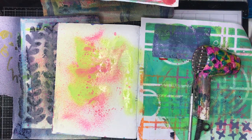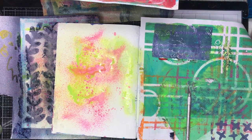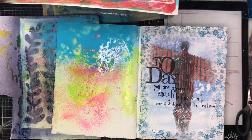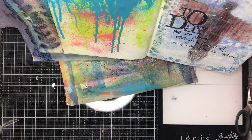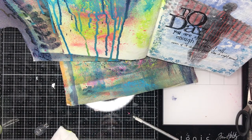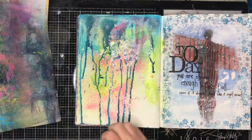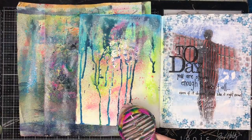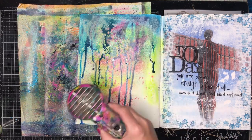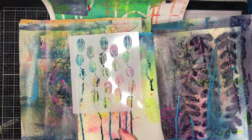You'll notice my little sprayer had blocked somewhat. What I found is that even if you clean it off and put the lid on, if you just put a craft knife or a pin into the little opening it releases it — a little skin sort of develops over the top — so it doesn't ruin it and you can get the spray back again. I decided I wanted a drippy page, and that's one of the wonderful things about these gloss acrylic sprays — you can just drip them down the page really easily. I'm just hitting it with a heat gun to dry it. If you can leave it to dry naturally that's probably a good idea.